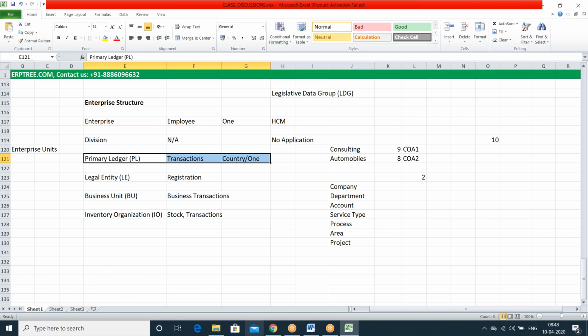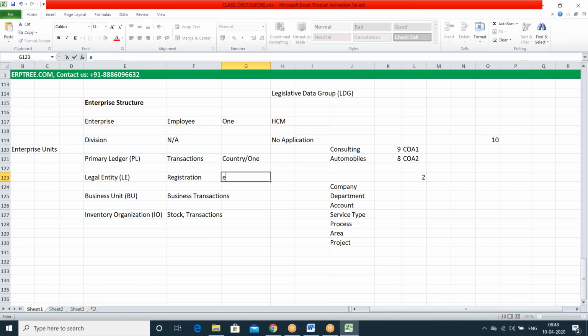No questions. Now let's talk about legal entity. We already discussed legal entity. It's very simple. However many registrations the client has, that many legal entities we have to create. For each registration, one legal entity, that's all. If the client has 10 registrations to run the business in one country, 10 legal entities. Ideally, for one country, one registration. For each country, a separate registration.